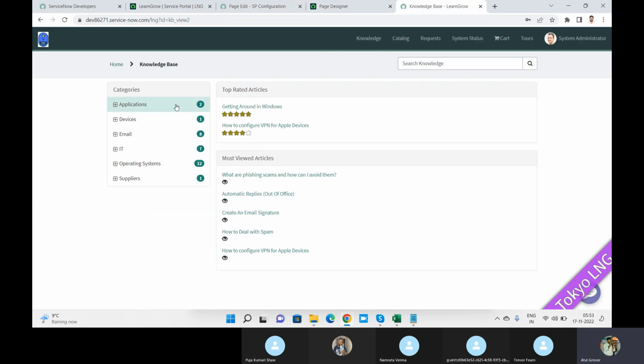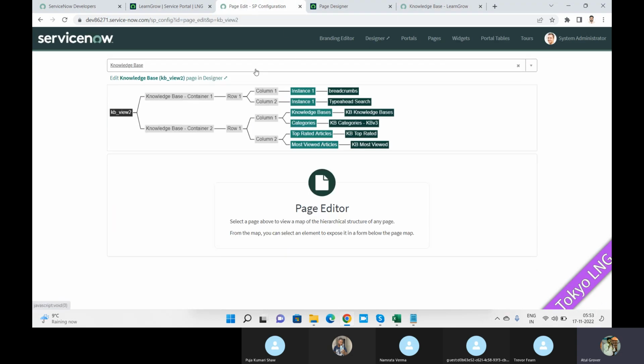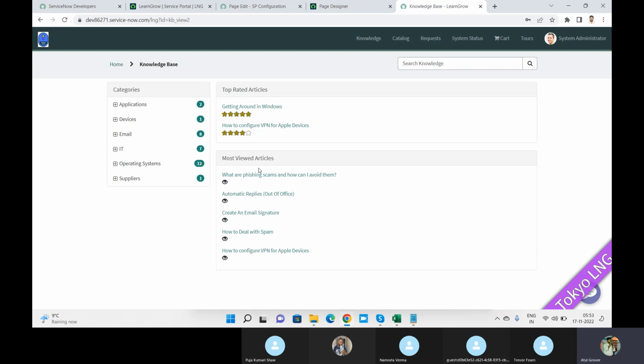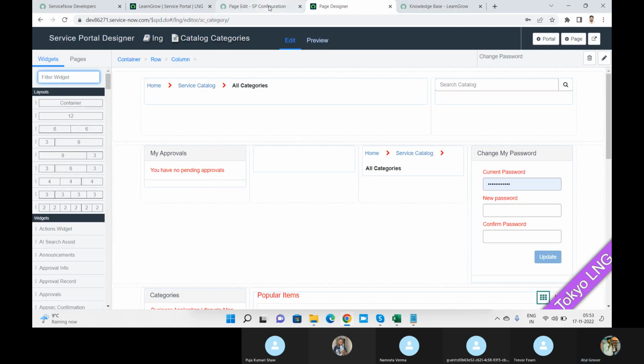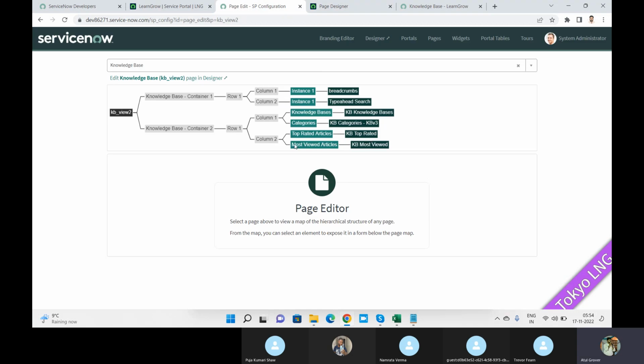Let me open this. Two containers, maybe one container, maybe second container. Under that we have row 1 and row 2. Under that we have these many things. Most viewed, top related. It means these two are part of this particular column 2, row 2.